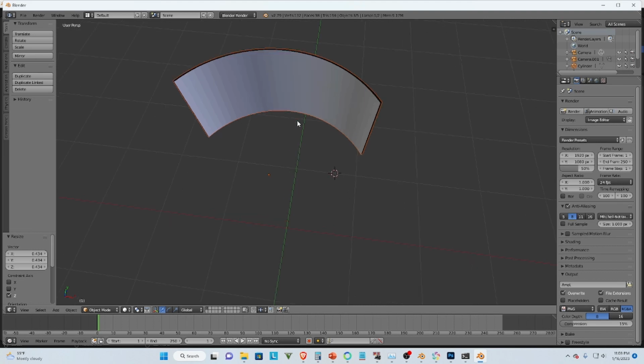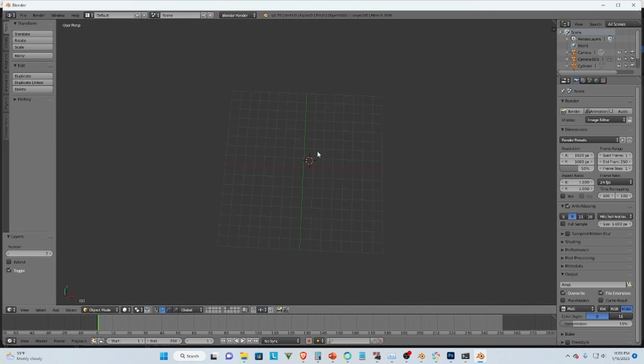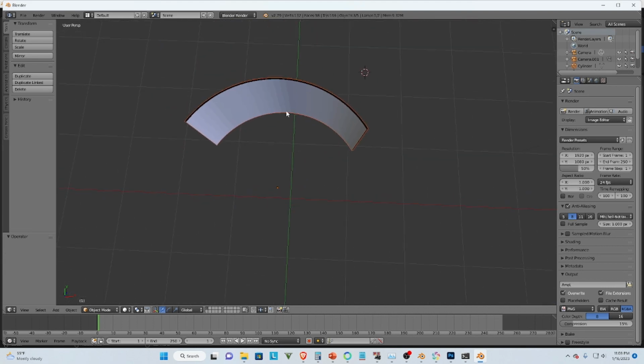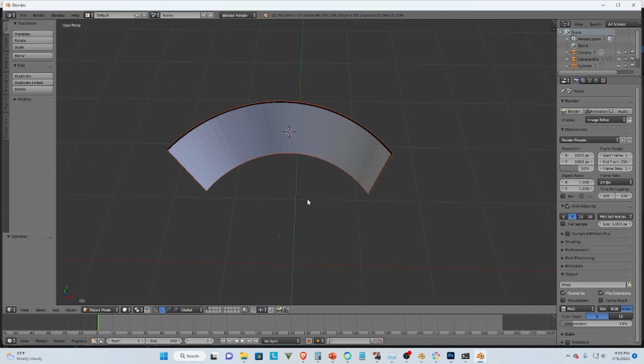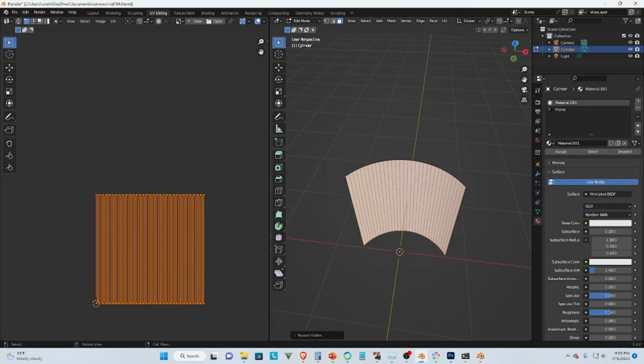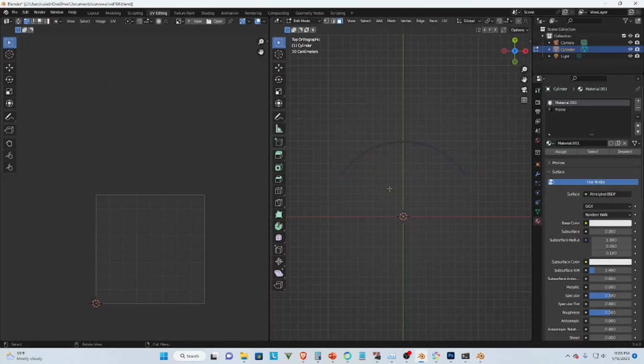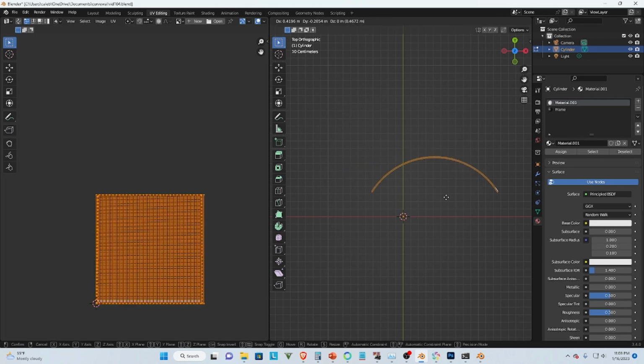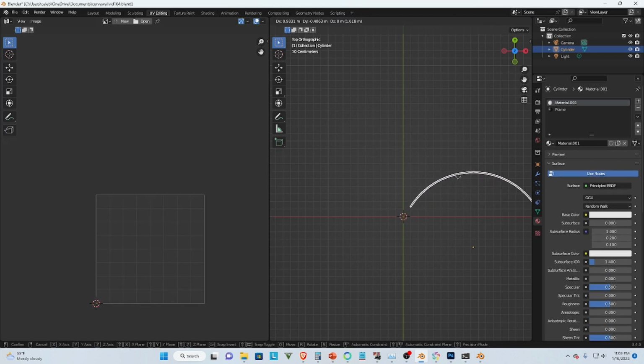If you want to move that, what did I just do? Okay. I'm in 2.79 now, so it's weird. But in all Blenders, simply go to edit mode and select all of your... wow, Blender 2.79 is different. Let me show you in here. Go to edit mode, hit A for all, hit G for grab, and then you can move them in relation to your orange dot. If you're in object mode, it'll just move your orange dot around, which won't change anything when you go to export that object.